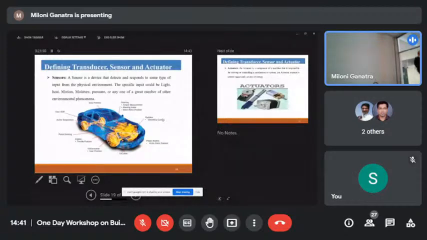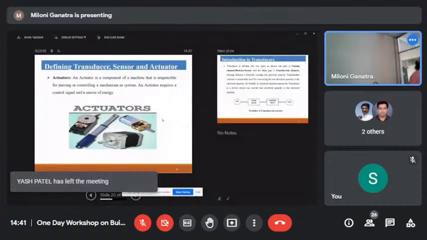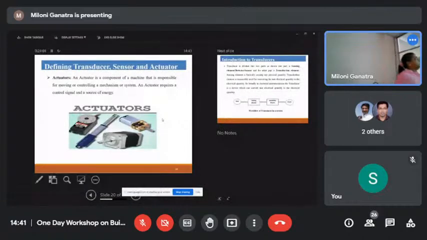So sensors everybody knows, and actuator. What is an actuator? It is a mover. Actuator, another name you can say is mover.